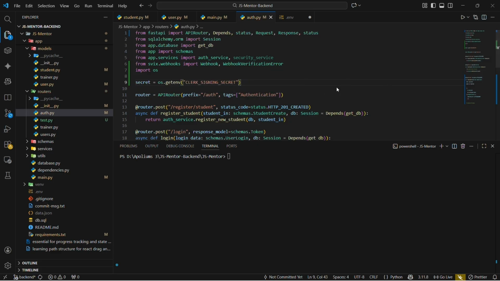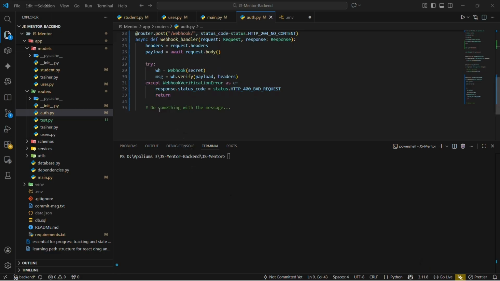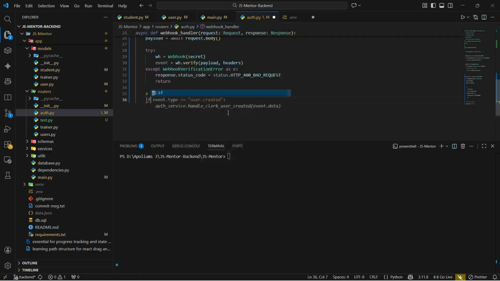Now, below when you see this, this webhook handler is going to give you the message or the event. So now you have to handle the event, right? That particular event is the user.created event. We are going to handle one single event, so I'm just going to comment it there so that we follow the approach. event.type is equal to user.created. That is our event type. If that is the event type, we're going to be writing the code for that.